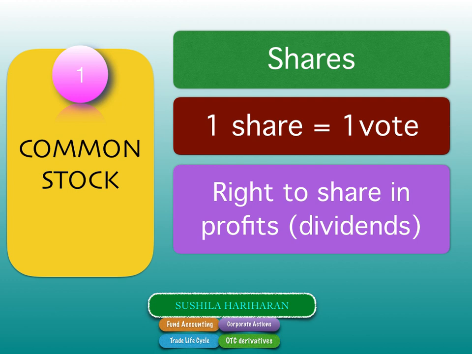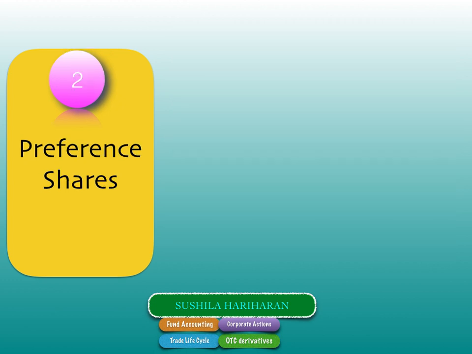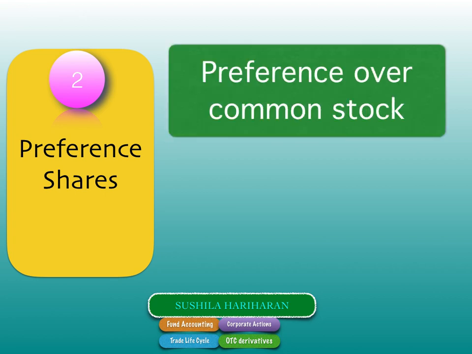What other kinds of stocks are there? The next one that we often see in the US markets, not so much in the Indian context, but very much in the US markets, is preference shares. Preference shares can be issued by the same company that has issued common stock. So a company can issue both common stock and preference stock. The preference shares have a preference over common stock. So what is this preference? Why is it preferred stock?